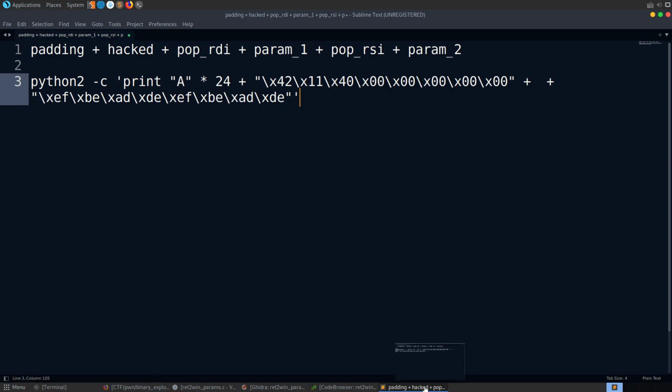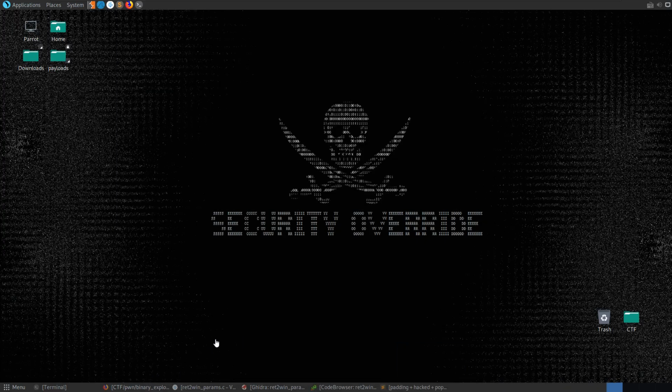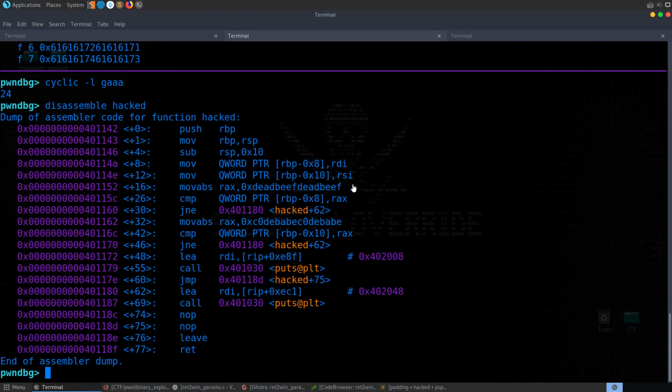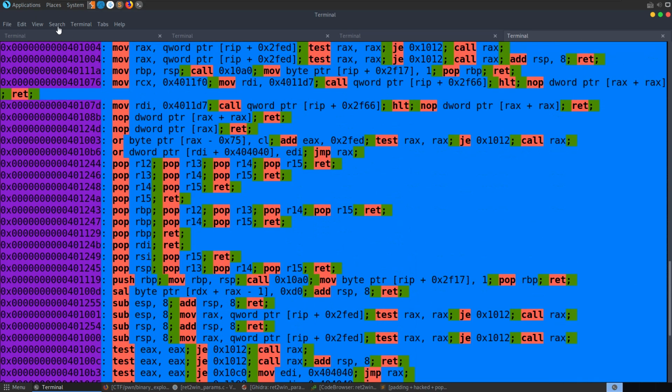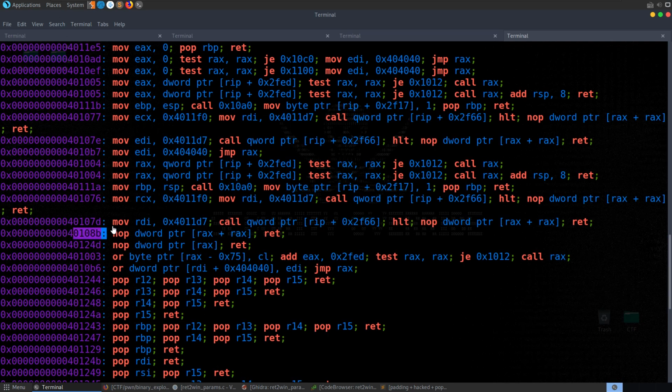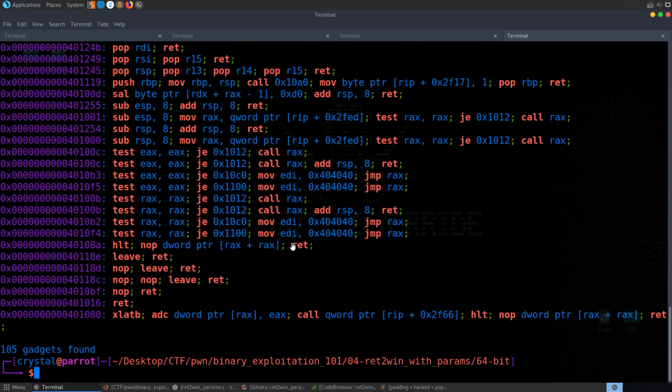So we'll use Ropper to do that. You can find this in GDB or in Ghidra, but Ropper's a handy tool to do this with. So we can say ropper --file and then just pass in the binary, and it'll give us all of these ROP gadgets and the addresses of them. In our case, we're looking for pop RDI, so I'm actually going to add a search and say pop rdi.